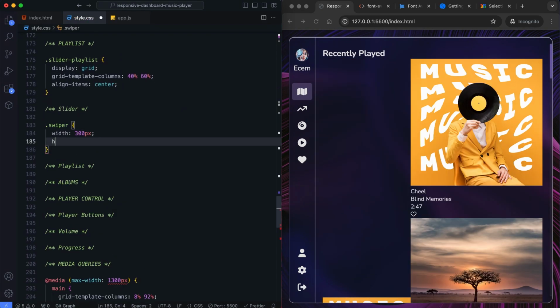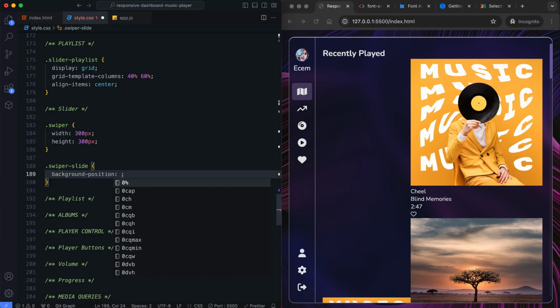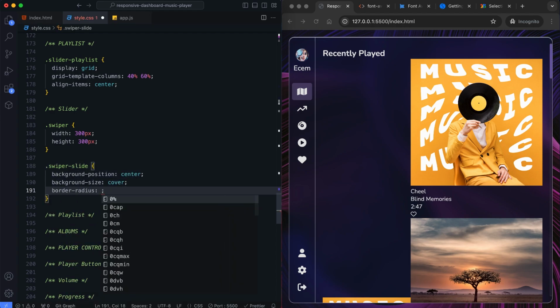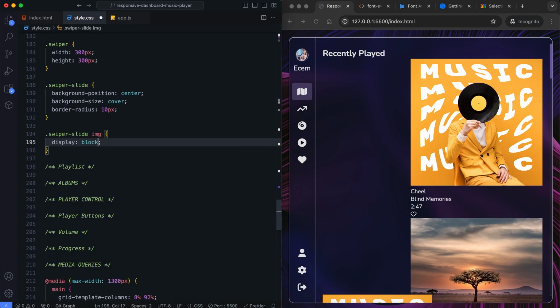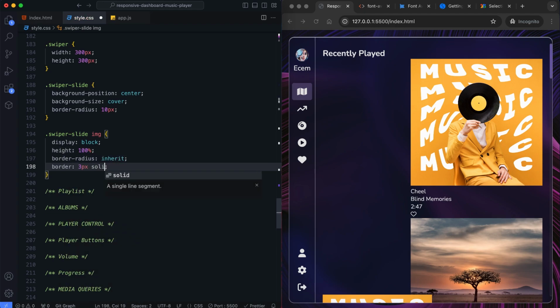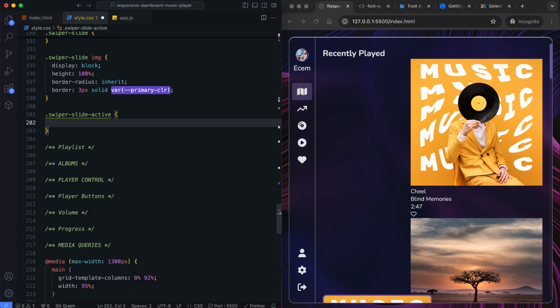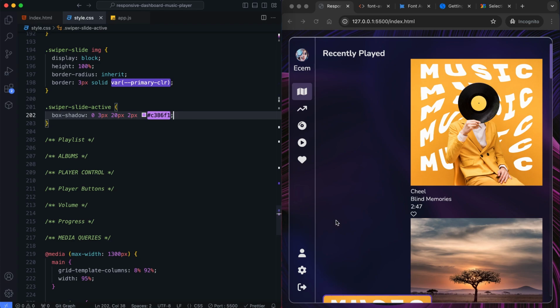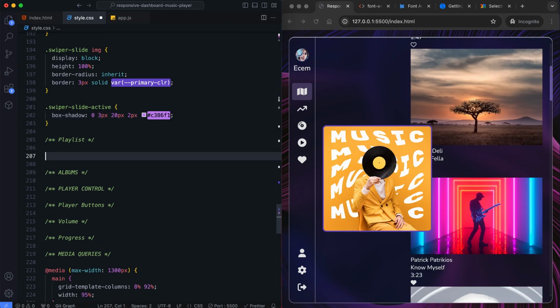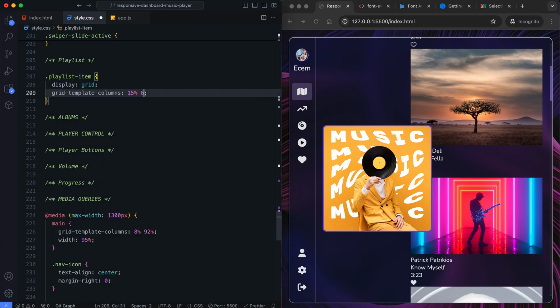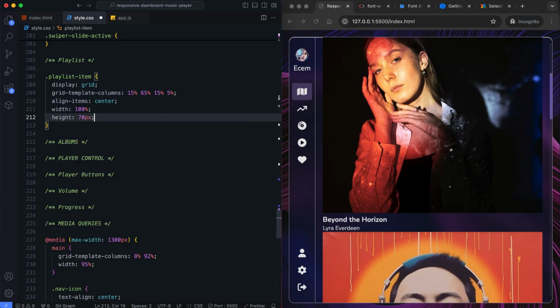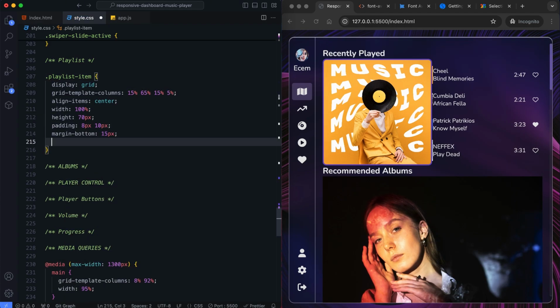The swiper slider shows album images. We add a border to the slides and a shadow to highlight the active slide. We set the playlist items in 4 columns for image, song info, duration, and like button.